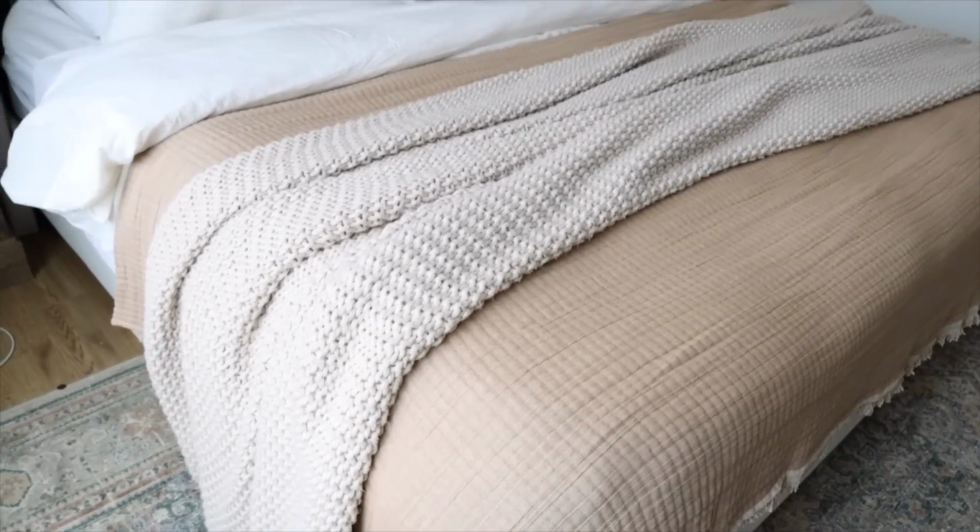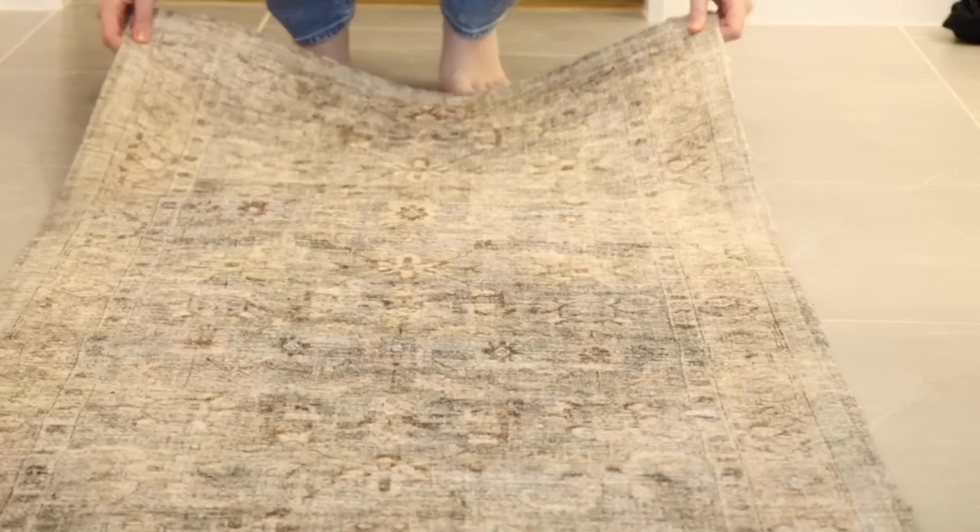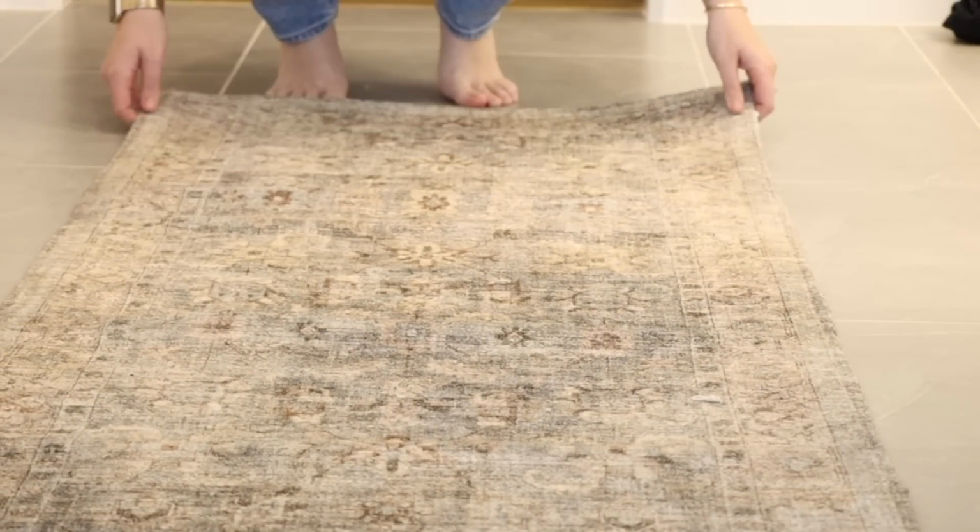The last item we added is this runner from Studio McGee. It's hands down perfect for our bathroom. I love the color tones of it, and it also brings in those warm color tones from our bedroom.